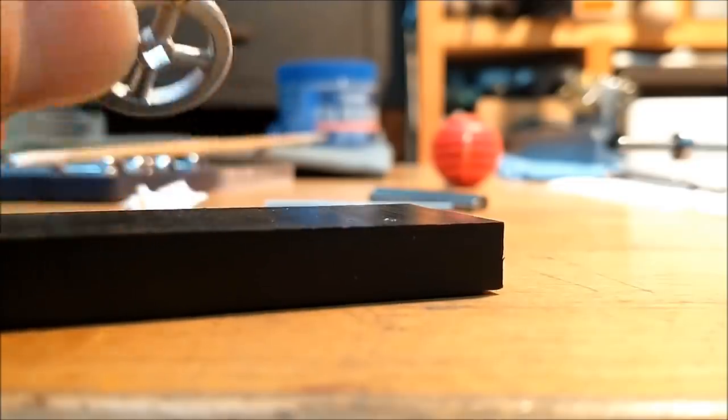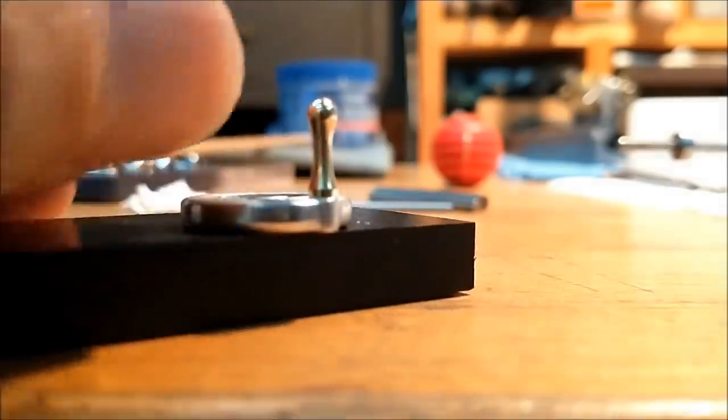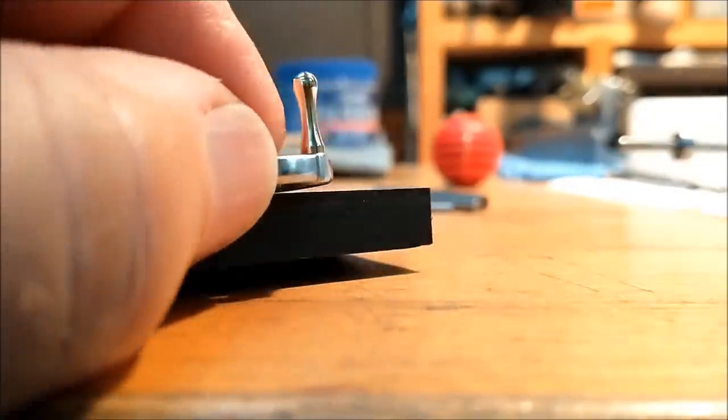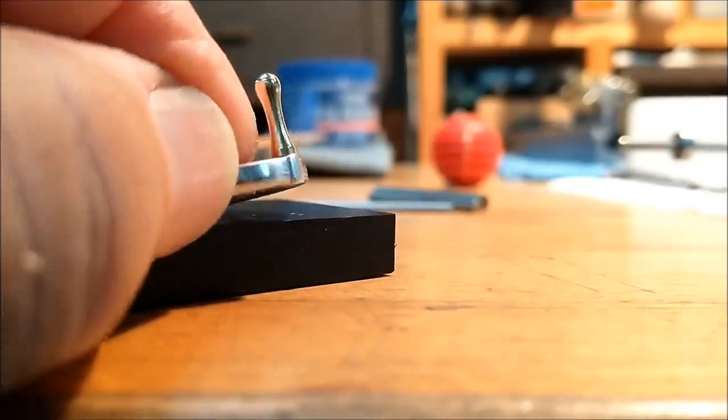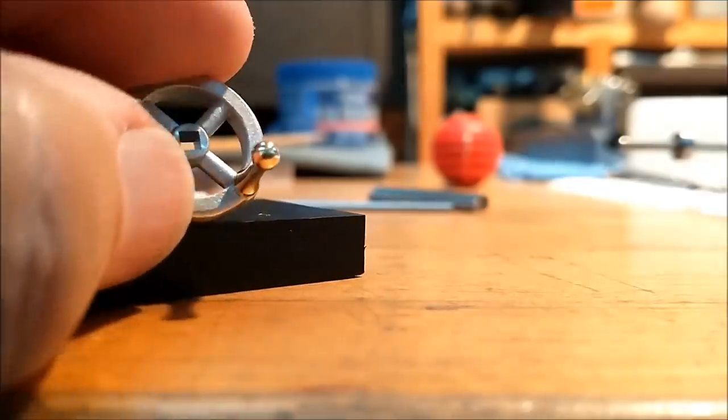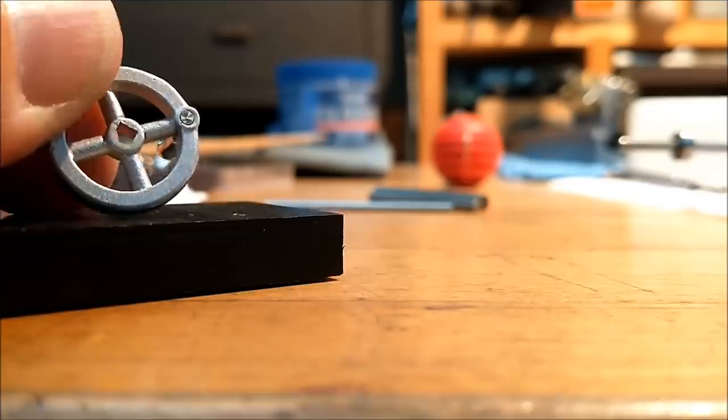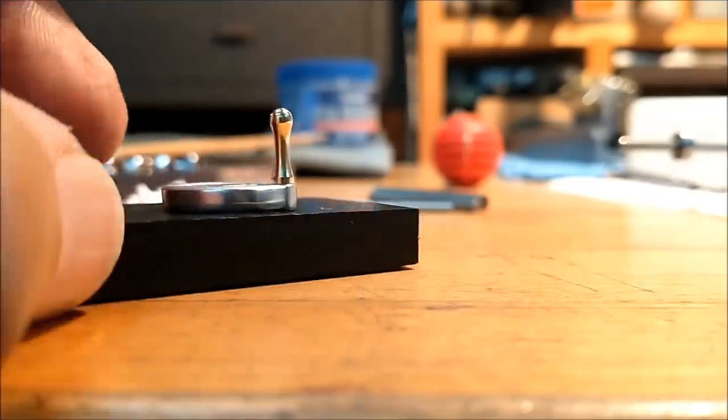They say to peen it over from behind. You can also drill a hole in that, install a light slip fit, and use the same type of punch to flare the end of the brass component. But I like to just drive it in with a little hammer, make sure everything is going to behave itself. Let's stick this thing on the part, see what happens.